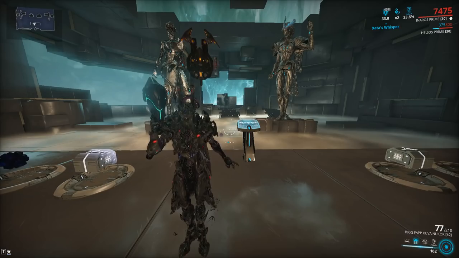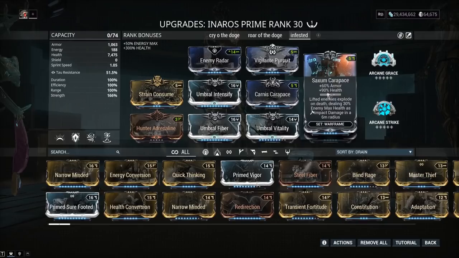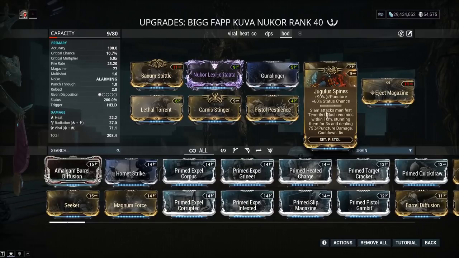Alright, let's get some gameplay of this on the screen. It's basically just, I wanted to show you guys that Jugulus Carapace works on normal attacks. And Saxum Carapace, these mods right here, Saxum and Jugulus Carapace, come from the Endless Bounty, and they really, really suck to get. These are also the infested mods that come from that Endless Bounty, and I just got lucky for them to drop. They just give you increased impact, puncture, slash, and status chance.